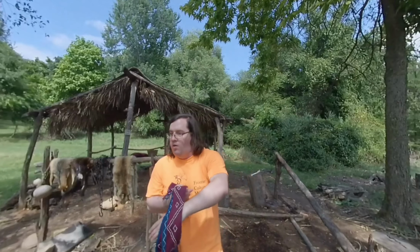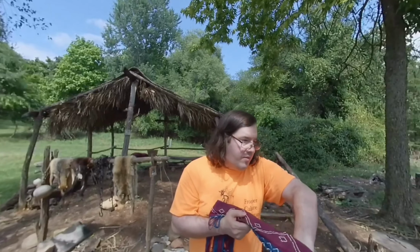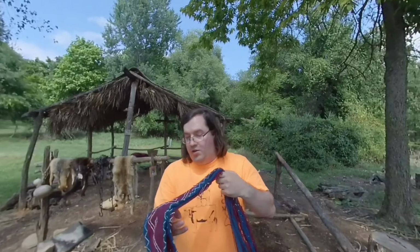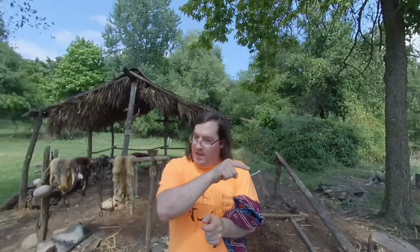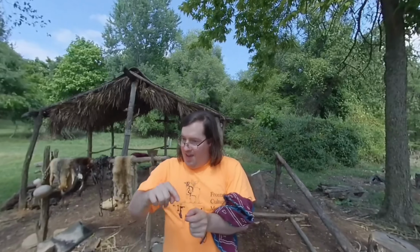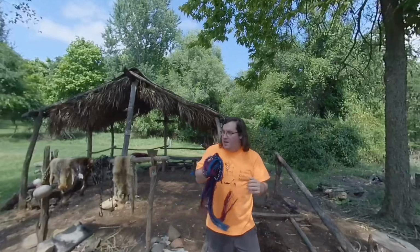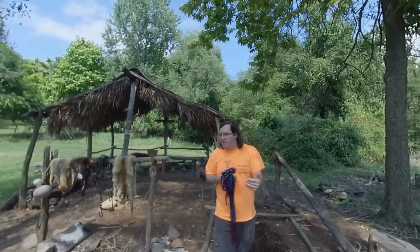This is a finger woven sash or strap. And how Native Americans in the eastern woodlands did this is they would warp out strands of either their native available fibers or cordage, and they would finger over one way and then back and then back, and then you work your way down and you wind up with a kind of strap fabric that will serve those same needs as that tape. Kind of meshes along this frontier. It's not just a one-way street, it's a two-way mixing of cultures.